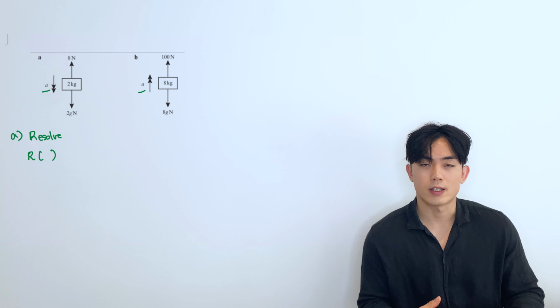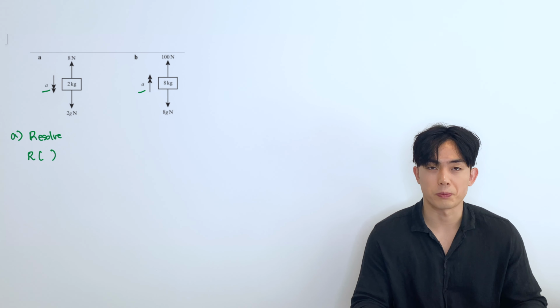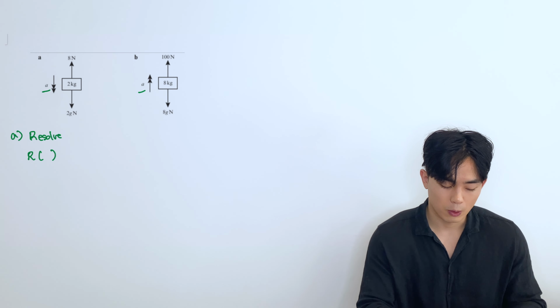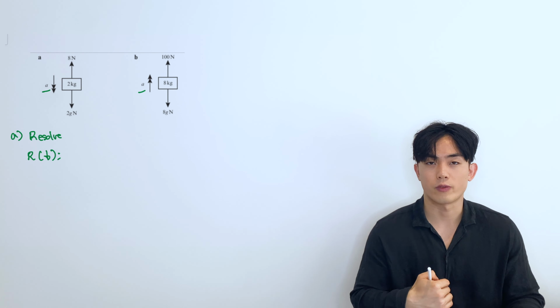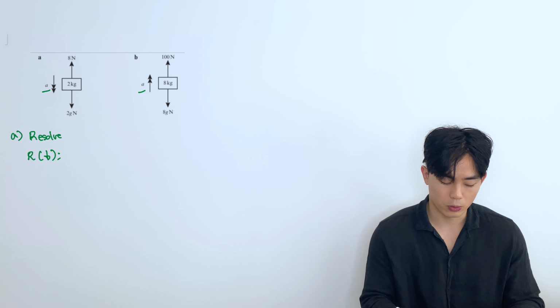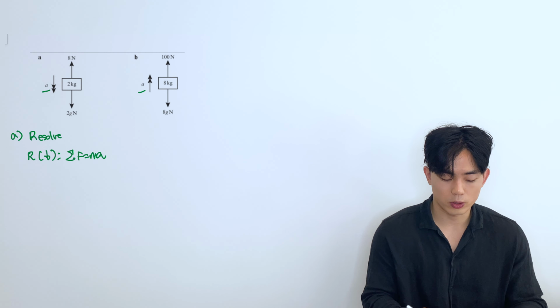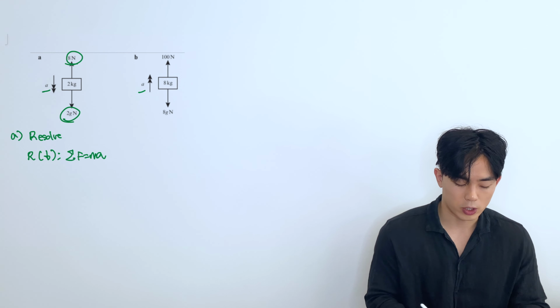This direction determines which way the positive direction is, and the main way you should be thinking about it is which way is the positive velocity going, which way is it moving. If it's accelerating downwards, then we can say resolving downwards, like here, and downwards is therefore now our positive direction, which is very important. So using Newton's second law, resultant force is ma, we have to look at all the forces acting on this particle. We have two forces, 8 and 2g newtons.